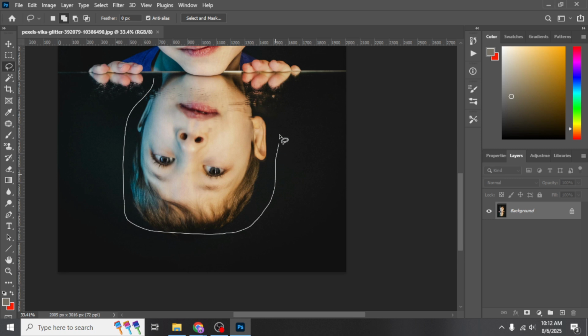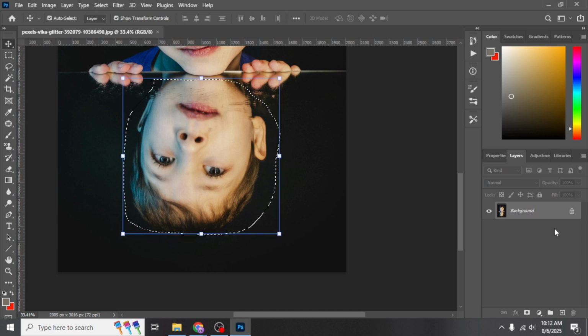Now, depending on the complexity of your image, you might notice some remnants or rough edges where the reflection used to be. This is perfectly normal and can be easily cleaned up using the clone stamp tool or the healing brush. These tools help blend the surrounding pixels into the area you've just deleted, giving it a more natural look. Just remember to zoom in and take a little time to refine the edges for a flawless finish.